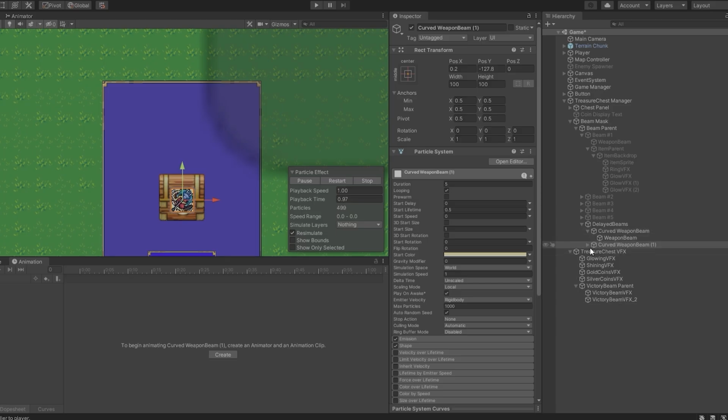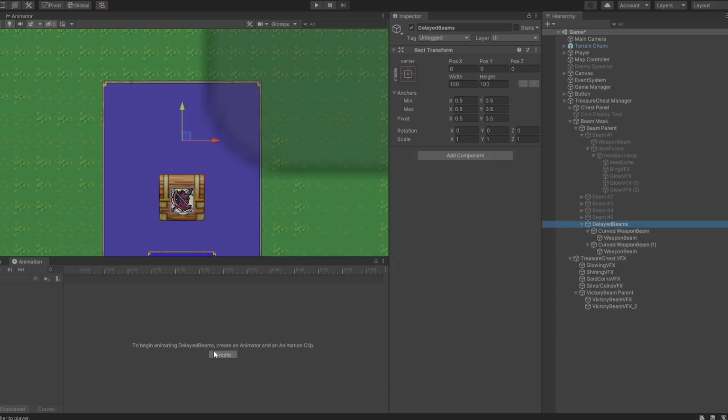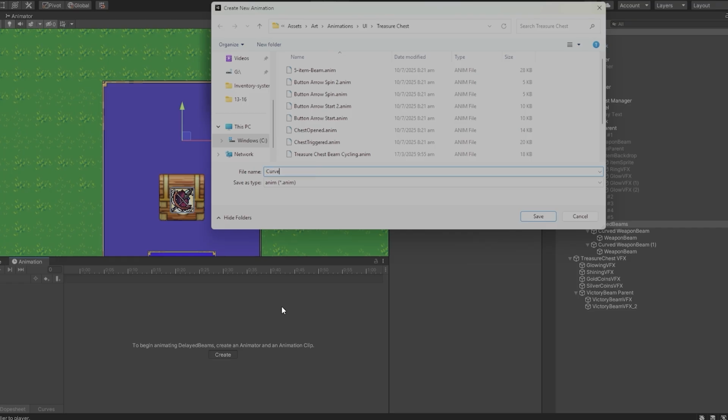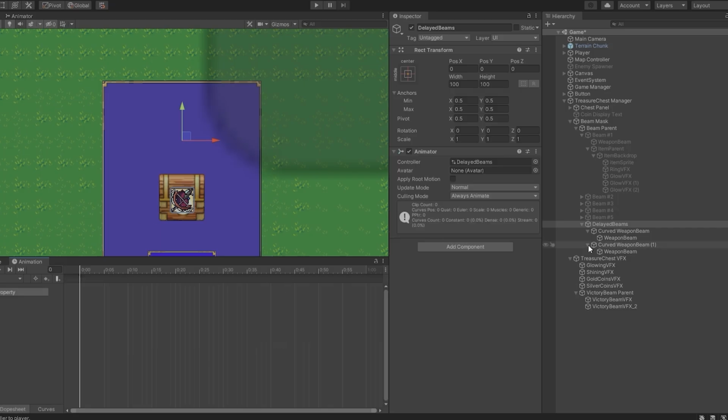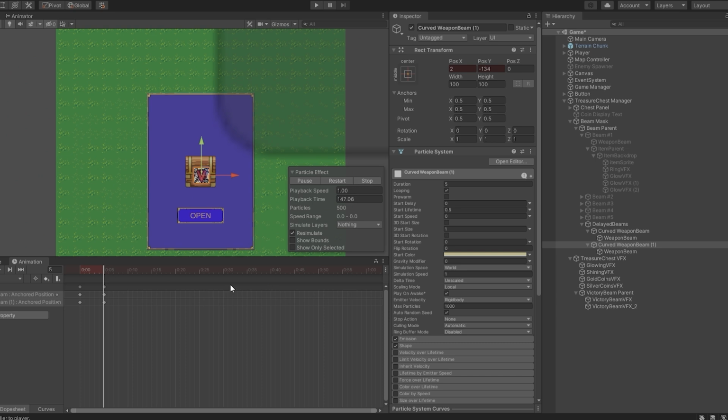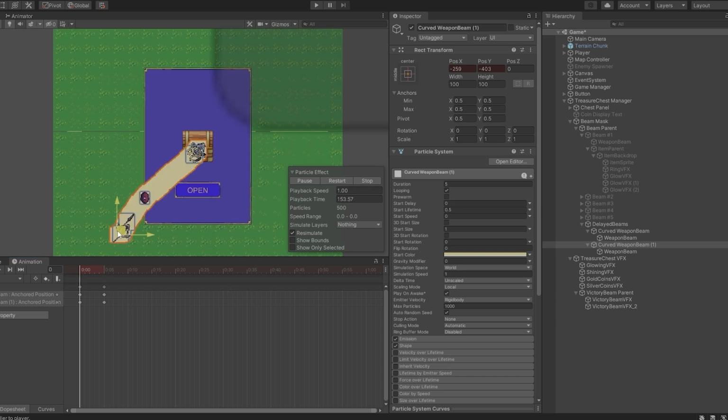Good. So now that we have the victory beam here, let's duplicate another one. So we have 2. Then we'll do the same. We'll create curved beam animation and animate it. So curved beam, save it, and then now we just animate it like it is in the Vampire Survivors.